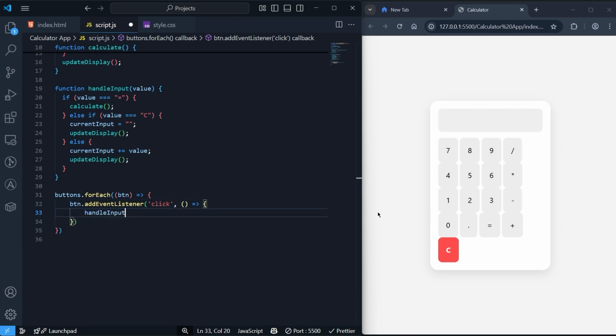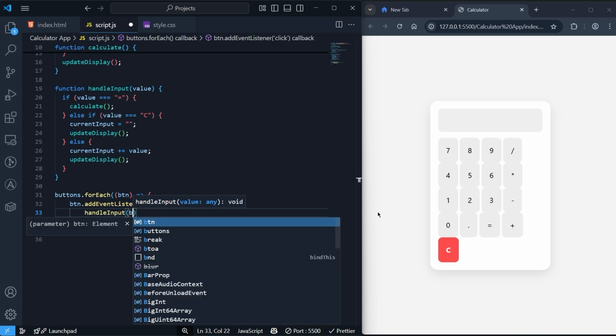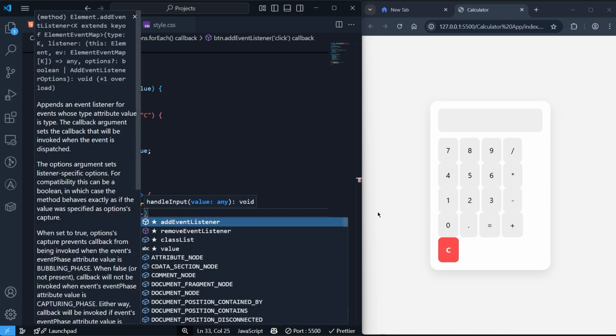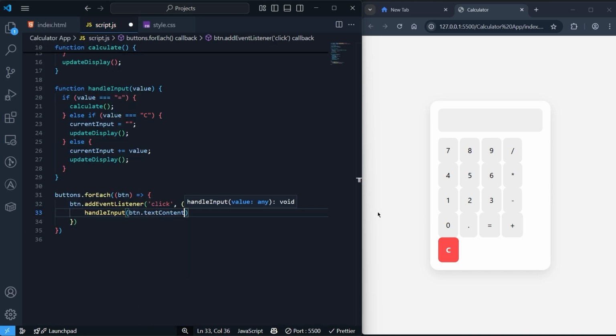And we'll do handle input button dot textContent, whatever it is, we'll use the text content. We have seen this in our DOM classes. If you haven't, just go and watch our previous videos.